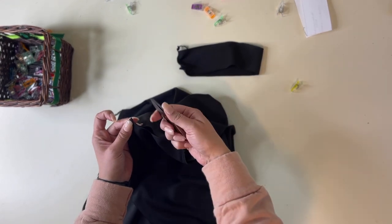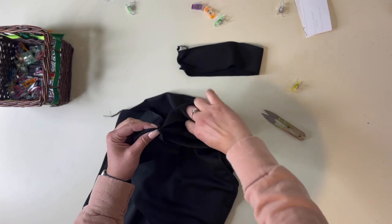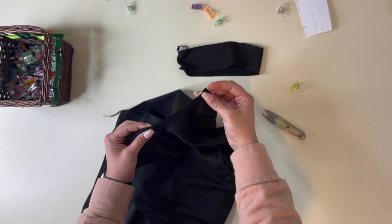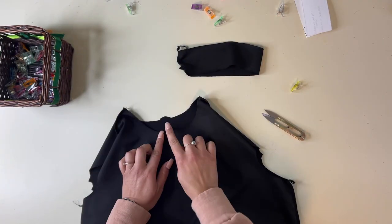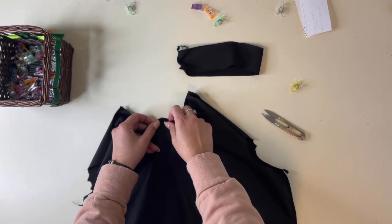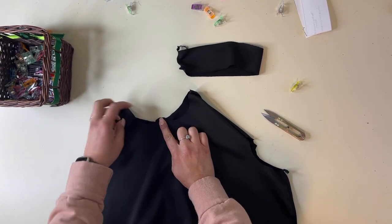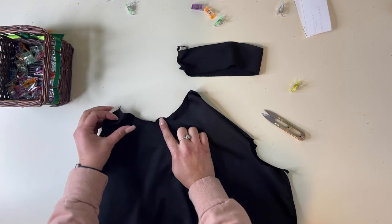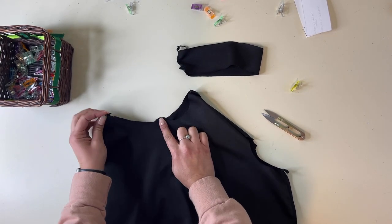I like to use snips and do a little snip. I'll show you after. And then mark the back as well here. Go to the back. I've got it already marked. Now, once you've marked the front and the back, you're going to match them up. Your shoulders are not your quarter points because usually your front is scooped lower than your back. You want to make sure that you find those quarter points.